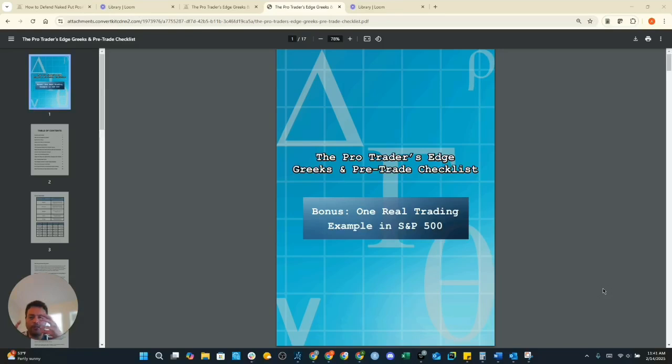This set of tools, meaning the Greeks that I look at, which I will show you right now, and the pre-trade checklist has worked for me. Everybody's different. Something else will work for you better. This is just my guide out there. This is what has worked for me, and I just wanted to put it out there to show how it goes.